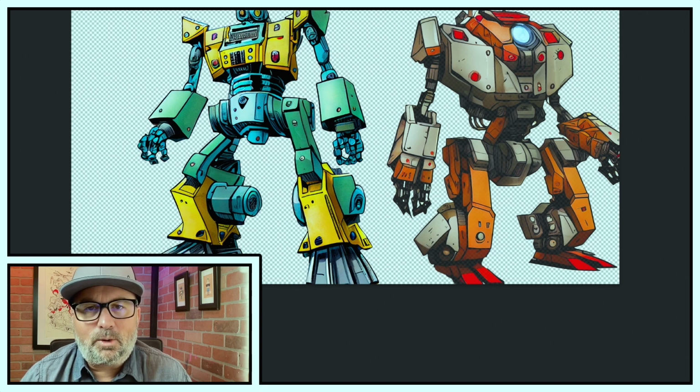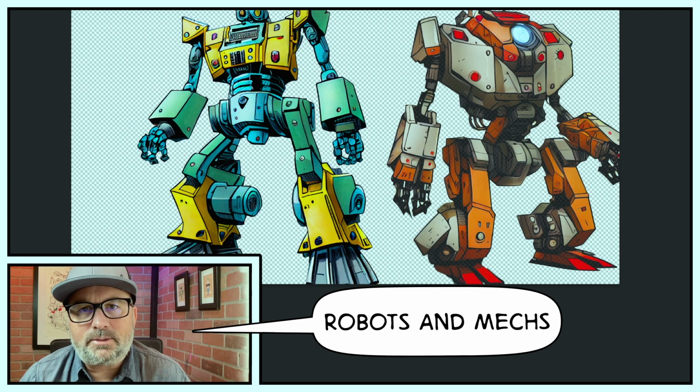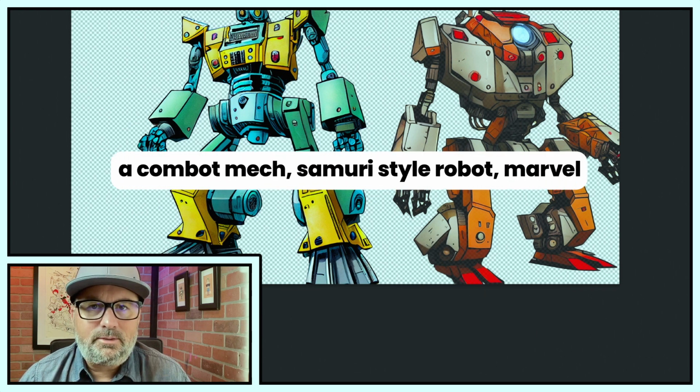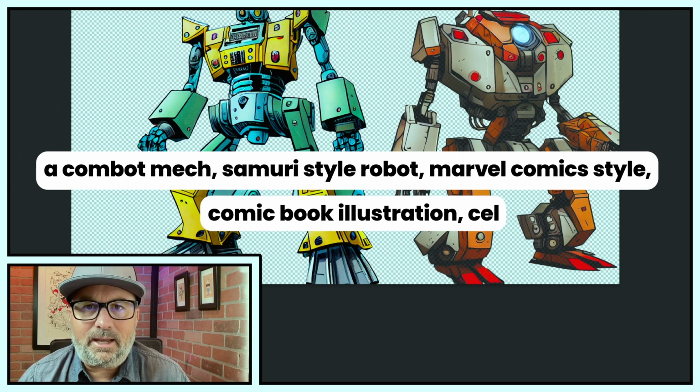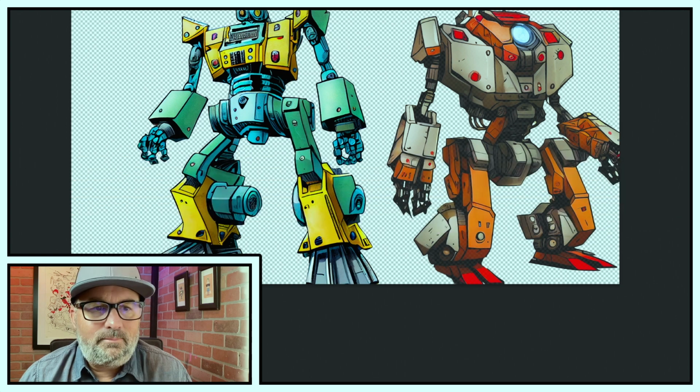And then you got these two, this robot and this mech here, which was a combat mech, samurai style, Marvel comic style, comic book illustration art, cell shading, ink and color comic art. That was the full prompt that got those two guys to come up. And I like them. They look good. They look more fun than dangerous. And if you are searching this holiday season for a home combat mech, that's one of the features you'd want to look for: more fun than dangerous. Comes with a deep fryer, understands the difference between a corn dog and a corn dog.